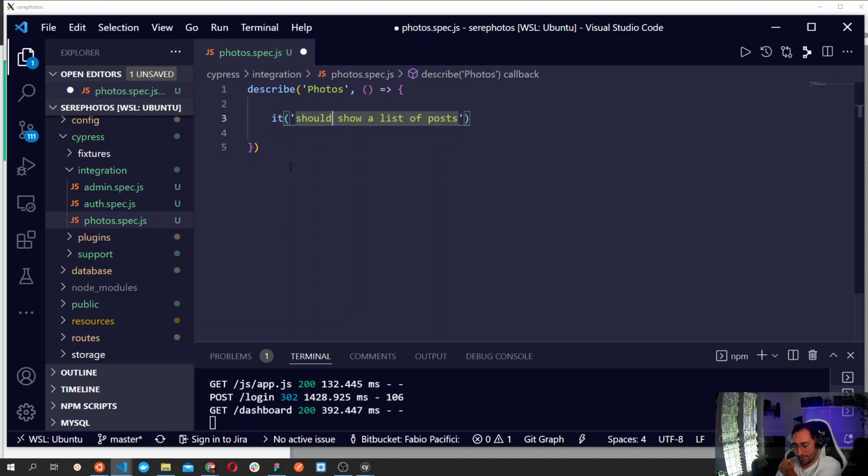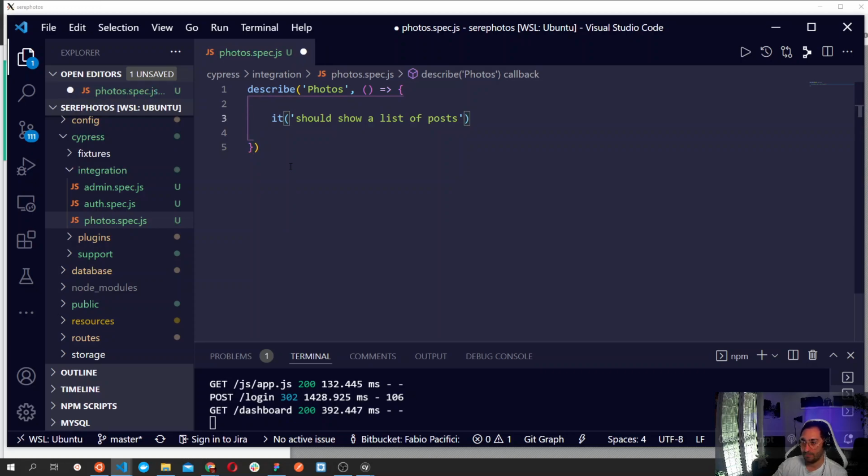But we said that Serena doesn't want to have a home page, but straight to the photos page. So her home page will actually be redirected to the photos page because I have nothing to put on the home page for now. So it doesn't even make sense to put something there. She will only upload photos. And then in case she changes her mind, we can implement all the steps required for that. So let's write the test description first.